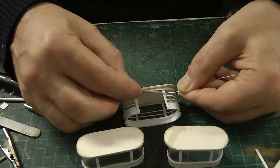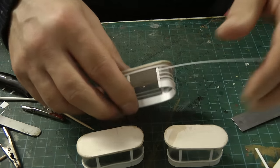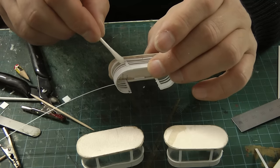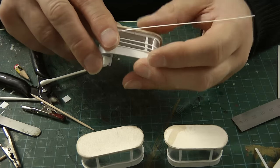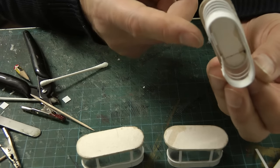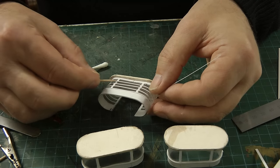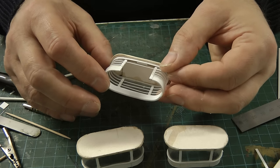We might have to hold it there for a few seconds until it gets a hold, make sure it's equal in the middle. And then we gently turn it over, put a little bit of glue, contact adhesive that is, on to where the pencil marks are. Try not to get any on the glazing. And we just form that round, being very, very careful we don't pull it off of the piece that we've already glued on. So we're being very, very careful here, and then we just press that in place. You can feel it when it's got a hold. And then we shall continue all the way around until we're almost back to where we started.